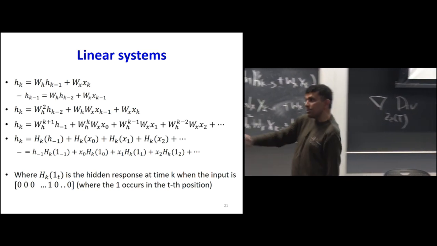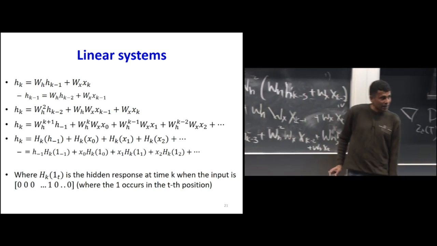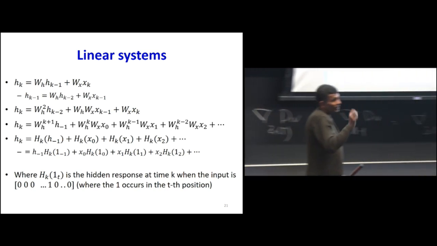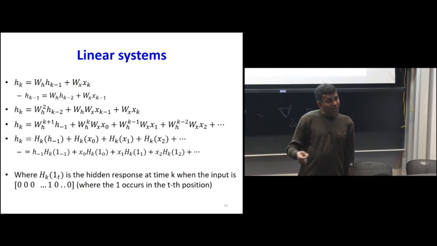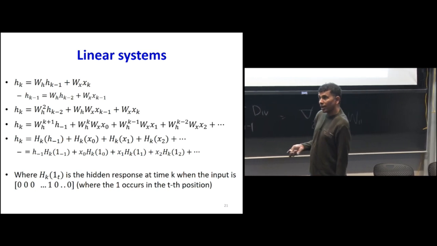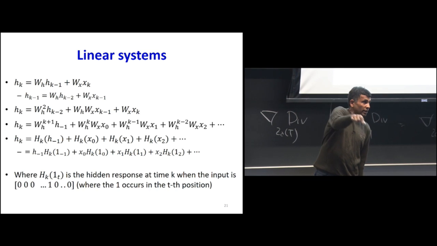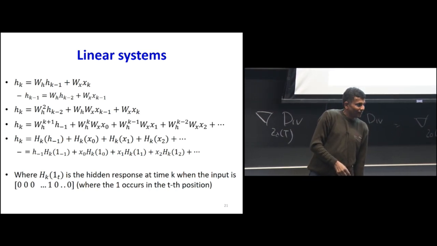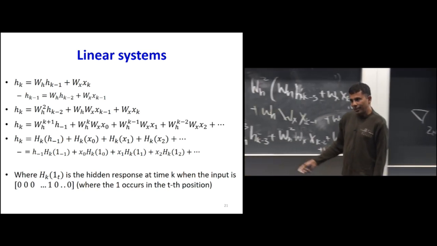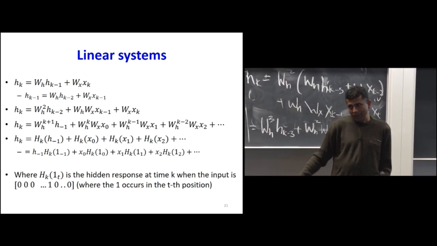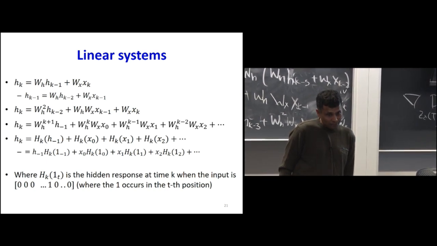So I can actually eliminate WH. I can eliminate h from this equation entirely. I can write the output entirely in terms of x's. And if I write it entirely in terms of x's, how many x terms am I going to find? All the x's to the beginning of time. That's why you see this is an infinite memory system. If I write it down in terms of inputs, it's going to invoke all the x's to the beginning of time.